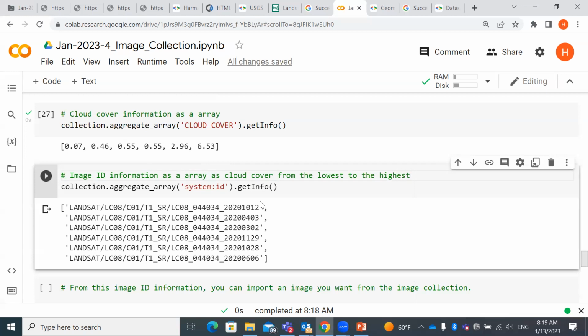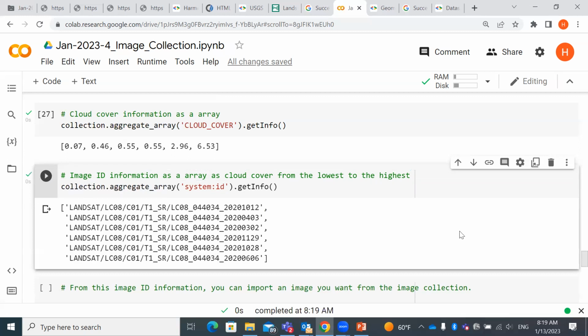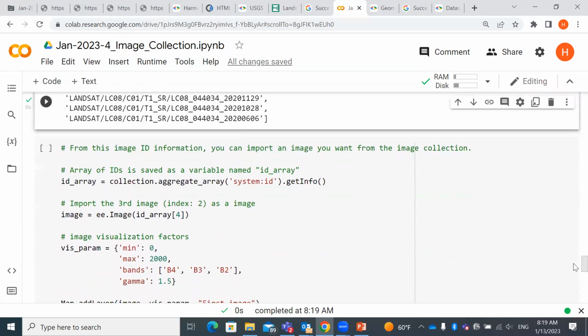You can add any information you want, just keep it uniform. And from this image array, you can import the image you want from the image collection by array ID.